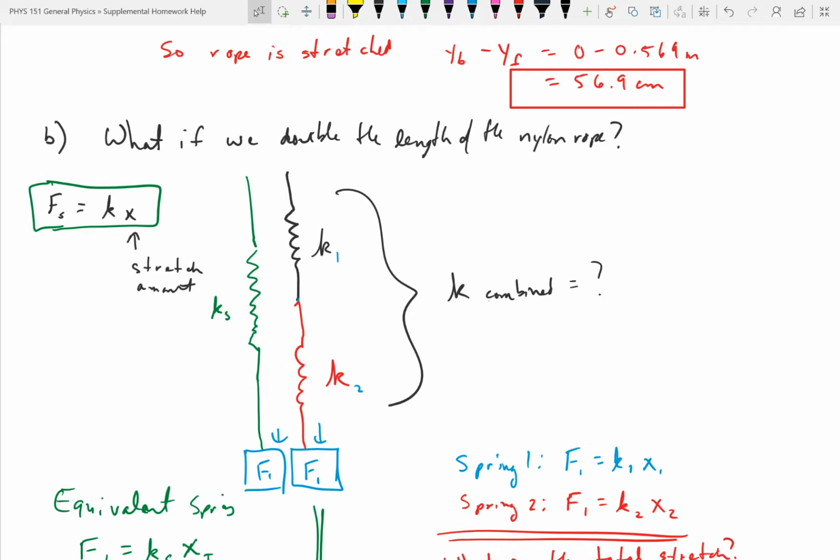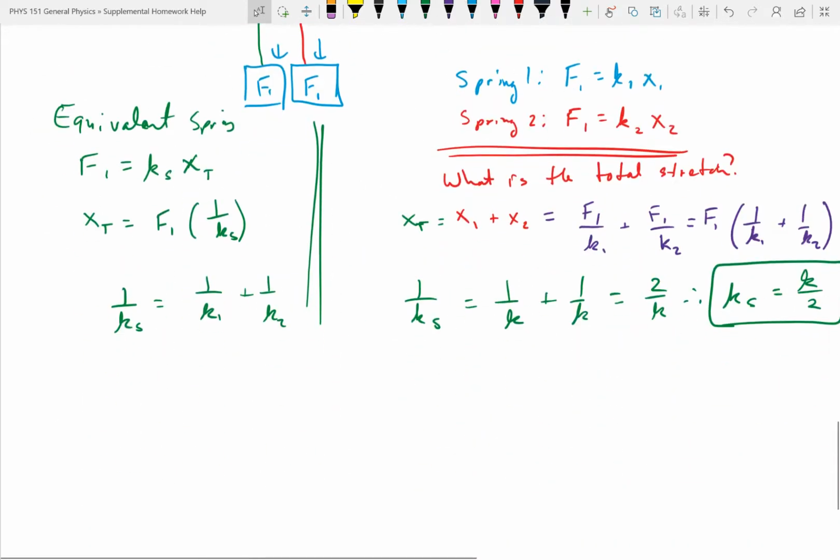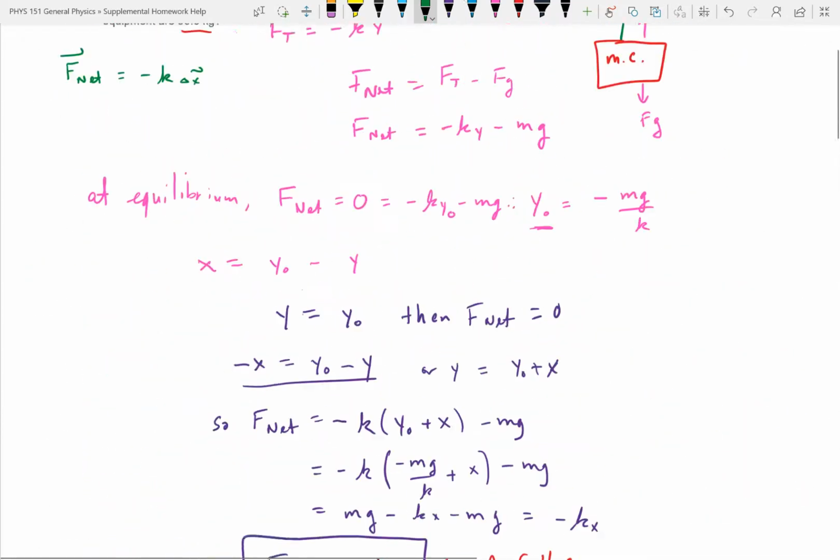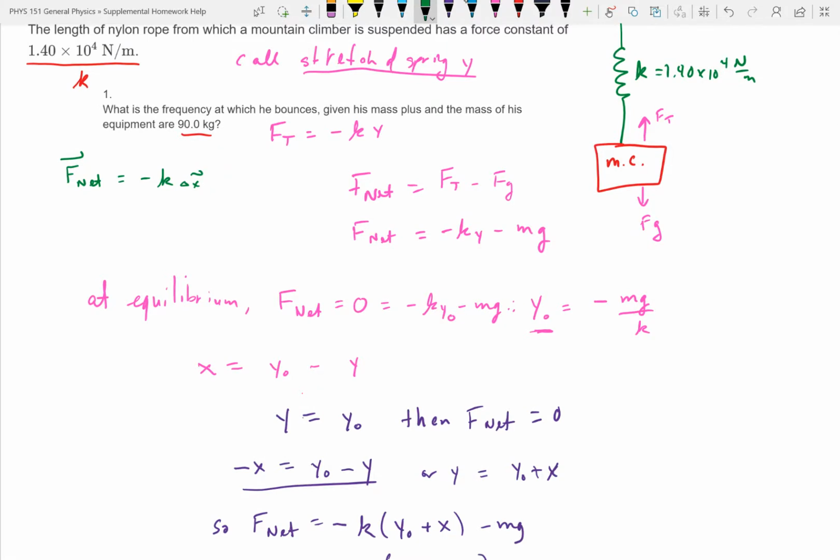Because our problem was, what happens if we do this? So I had to say, well, what should happen? Now that we have the K, now we can do all of our work again. We just do exactly the same work we did before, but we replace K with K over 2 because we doubled the spring. So we go up to the beginning and it said, first question, what is the frequency?